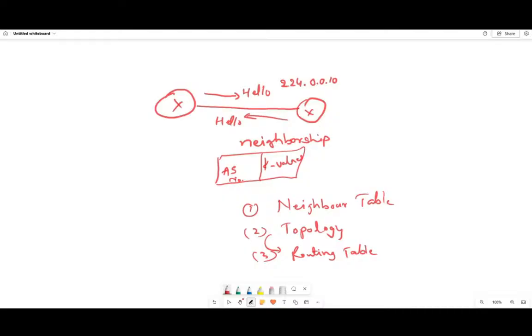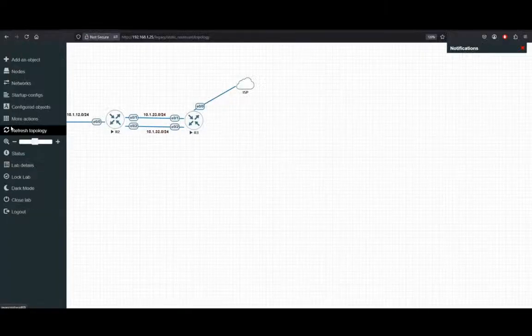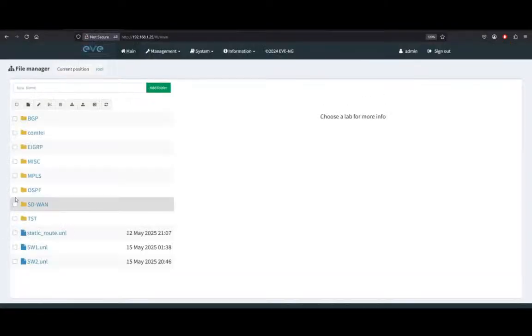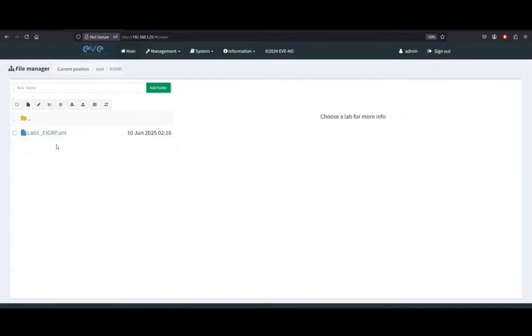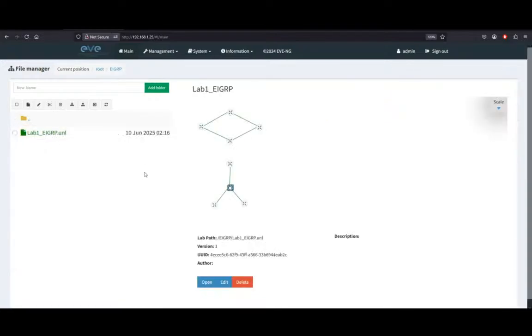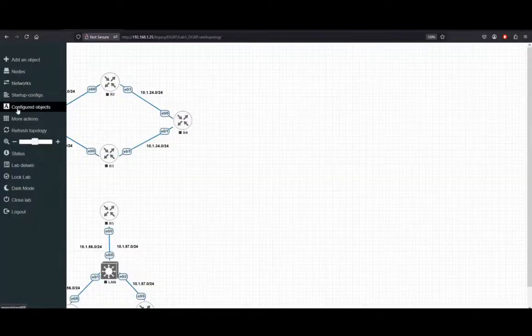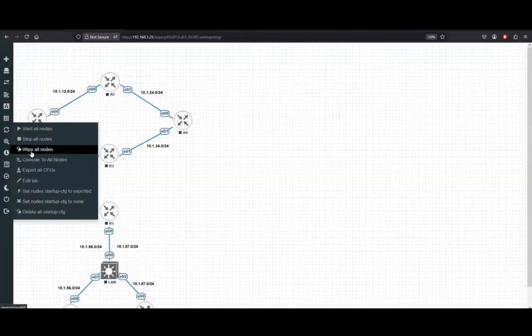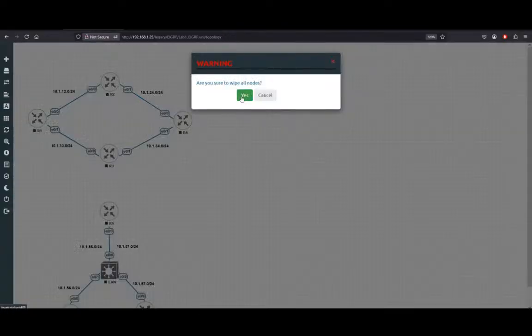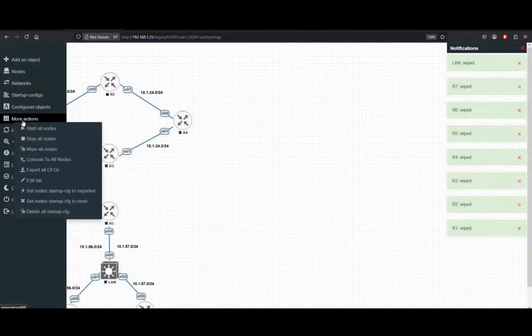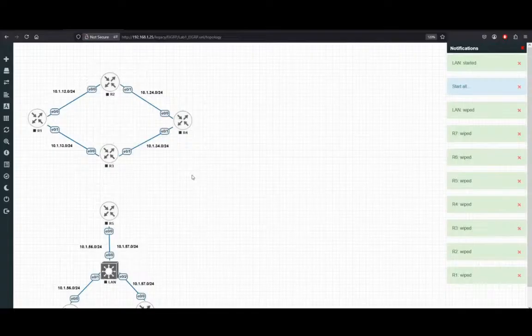So let's start that topology and let's run the lab. This is my saved labs. You can save the labs also. Starting all the devices.